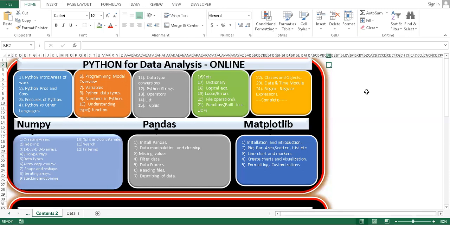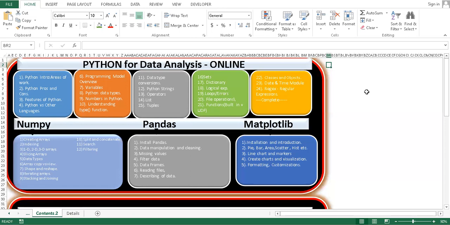Then we move to the Pandas library. In Pandas, we basically cover how to manipulate Excel data, how to load Excel data, how to load CSV data, and then how to perform data manipulation, how to filter data, how to handle missing data, and basically filtering, the basics to advanced filtering, like filtering data by country, or performing different conditions related to filtering, and then how to work with the data frame mainly.